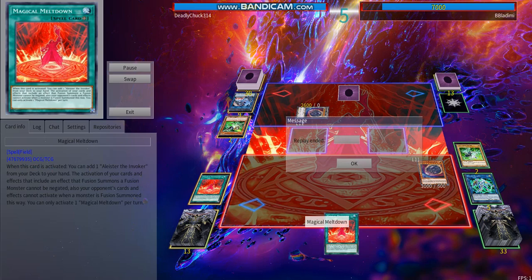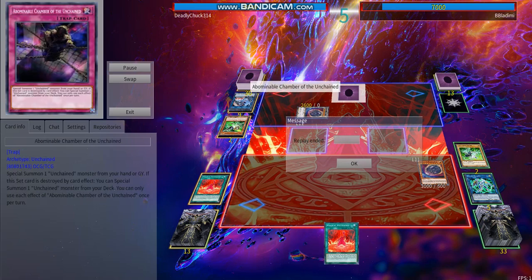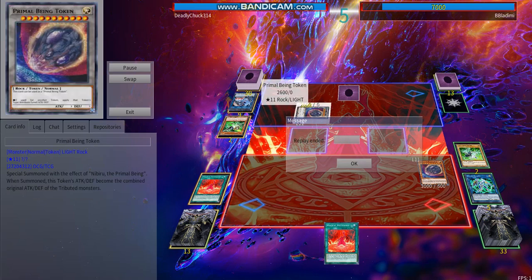Mainly because I have Magical Meltdown. I would top deck an Imperm, which is also nice. His set card was Abominable Chamber of the Unchained. His token has 0 attack.